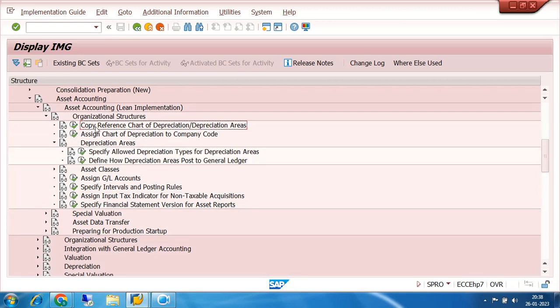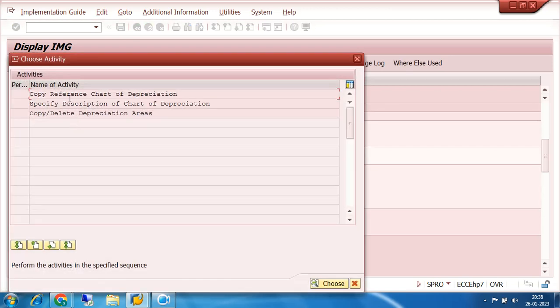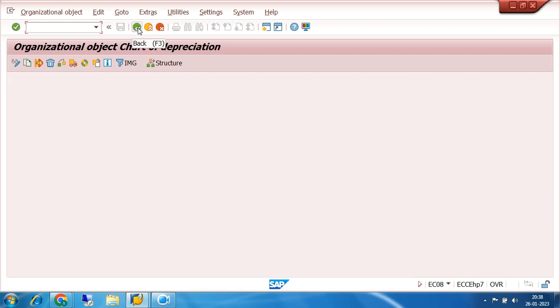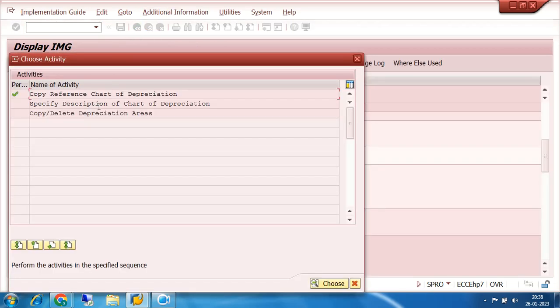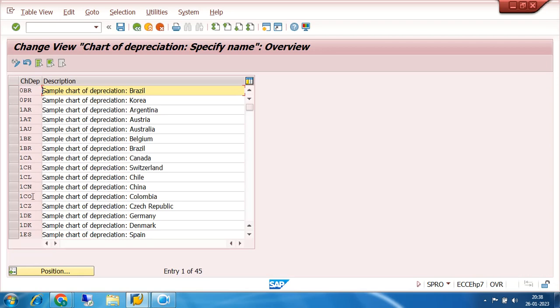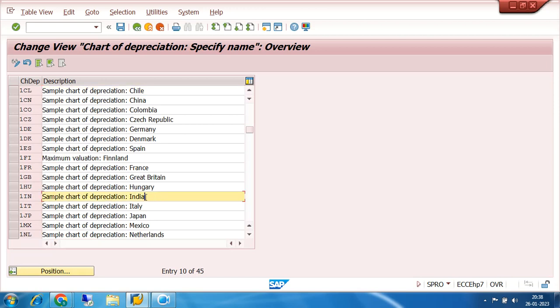In the meantime, suppose I am going to this one. Let us go to this one. There are three steps actually. First one is copy, second one is description change. Actually, whenever we copy, the name which is appearing for others, that means from whom we are copying, that will also come. For example, when I copied from the Indian template the first time, the descriptive name of the Indian template was also copied.